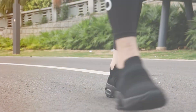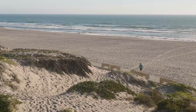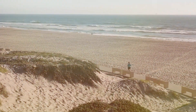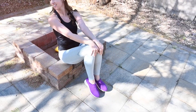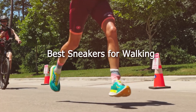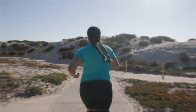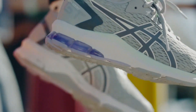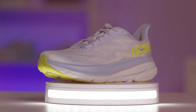In today's fast-paced world, finding the perfect pair of sneakers for walking is more important than ever. Whether you're navigating the urban sprawl, hitting the trails, or simply going about your daily routine, comfort, support, and style are key. That's why we scoured the market to bring you the 7 best sneakers for walking, ensuring your feet are well taken care of. Join us as we dive deep into the world of walking sneakers, highlighting the top picks that promise to elevate your walking experience.